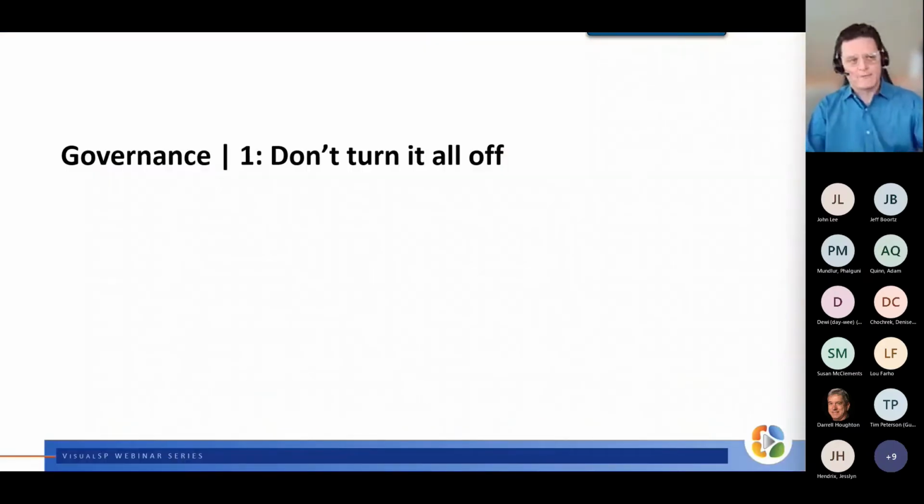So let's jump into this. What we have is a list of top 10 items that we want to talk about. Some of these are based on if you're in the audience that is the platform owner for Power Platform. You're the one responsible for creating governance policies and trying to encourage adoption, but at the same time, draw some healthy boundaries. Some of our tips, the last 5, are going to be focused more on the builders and talk about best practices for those builders. That's important too, because if you're a builder, you really want to create an environment for yourself where it's easy to be successful and to continue to be successful later. So some structure, some discipline is a good thing. Our first one here is on the governance topic, which is for platform owners.